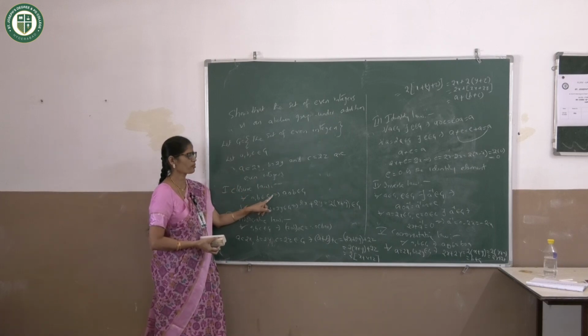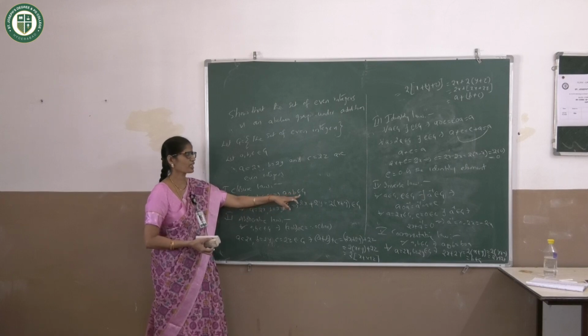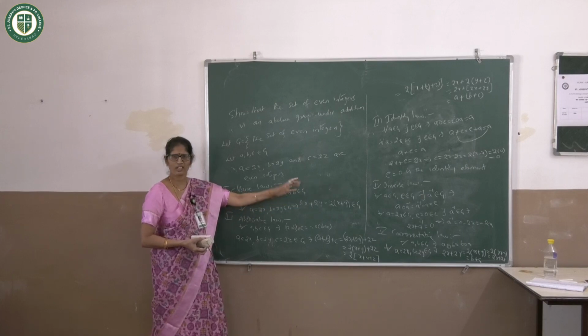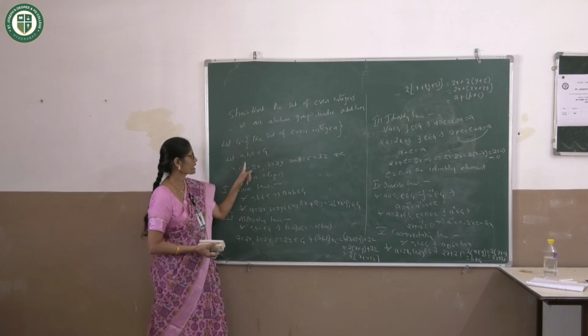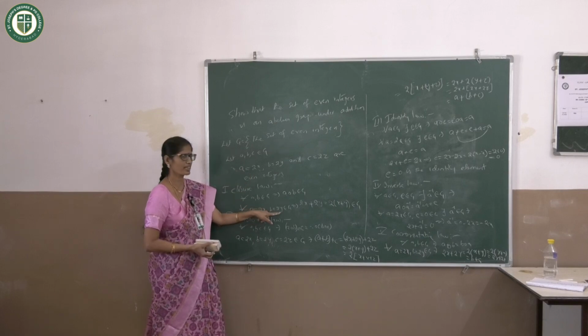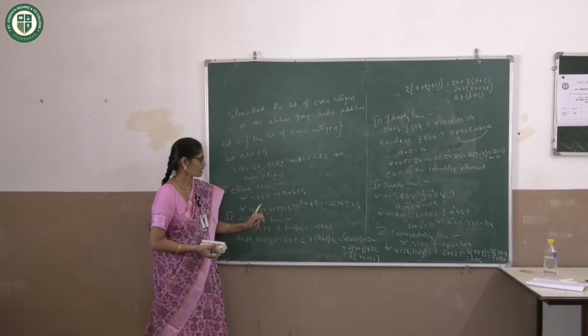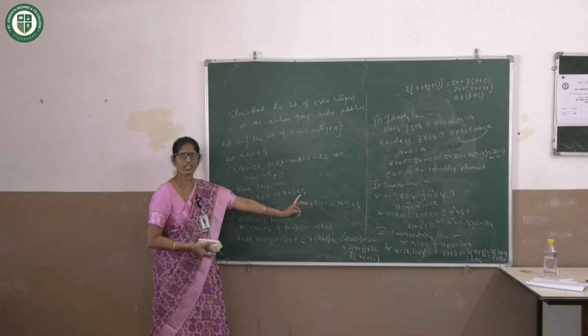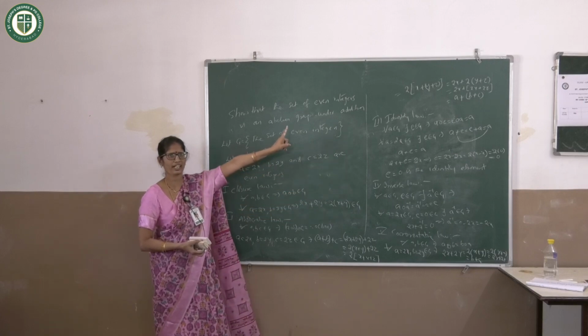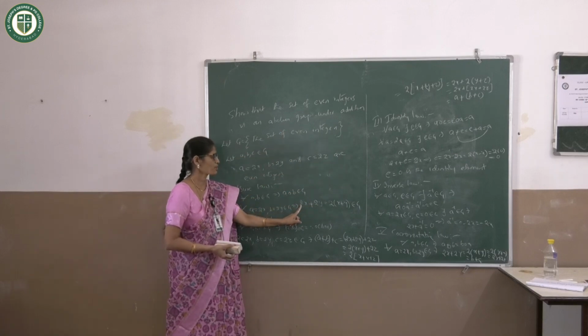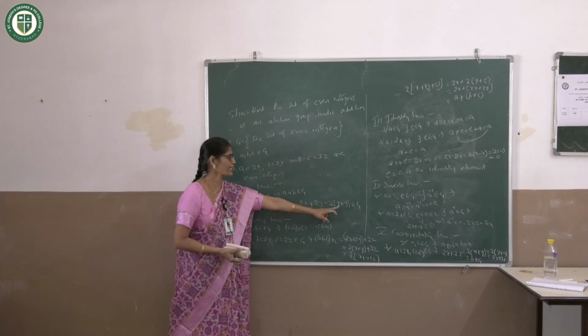For all a, b belonging to G such that a circle b belongs to G. This is the closure property. So here we are taking a as the even integer, that is 2x, and b as 2y belonging to G. That implies a circle b, where the circle is nothing but addition. So 2x plus 2y. So 2 is common, take it out, so that x plus y.